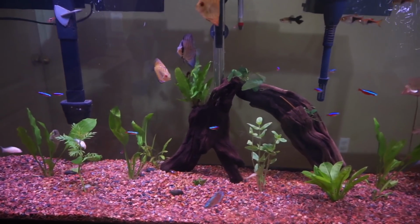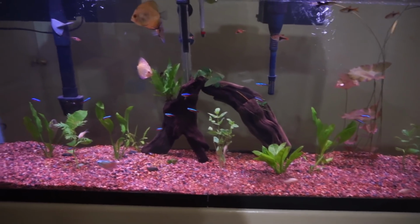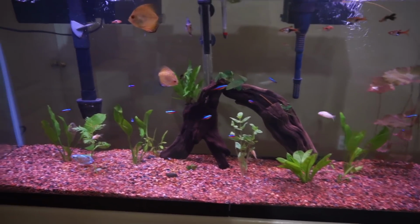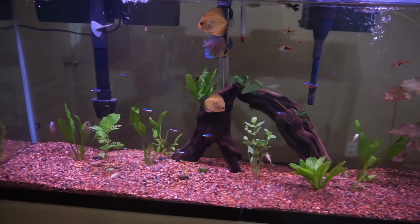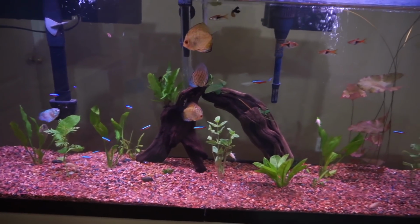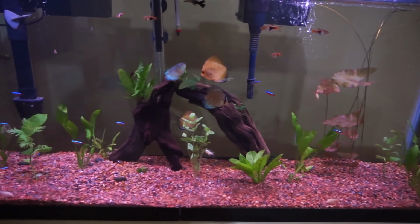But I feel like I would like this tank to grow more. And of course, I think I'm putting a little bit too much pressure on my fertilizer, because the light is very low. It's a very, very low light. These are just T8 bulbs.